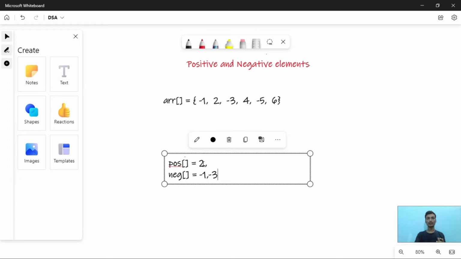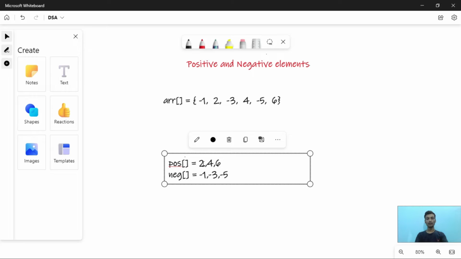Now 4 is positive, so we put it in our positive array. -5 is negative, so we put it in our negative array. And 6 is positive, so we put 6 in our positive array.